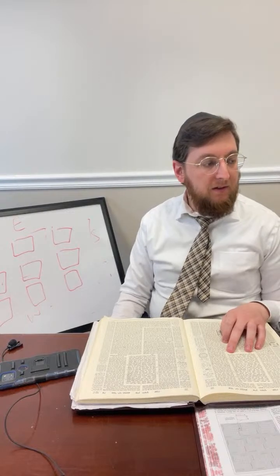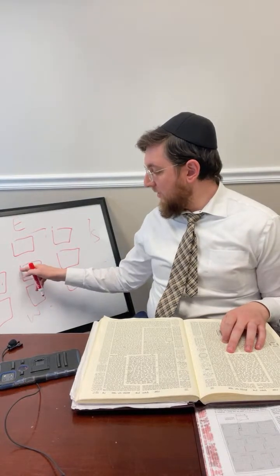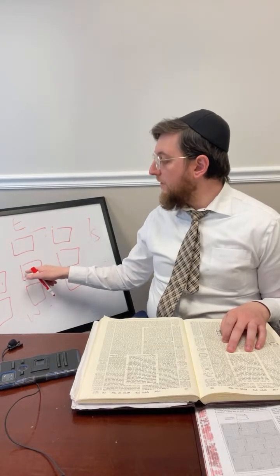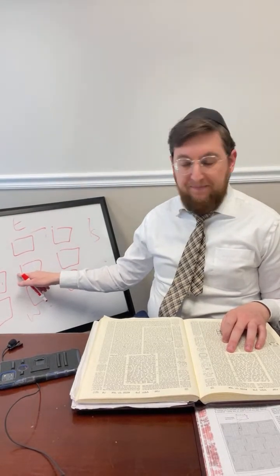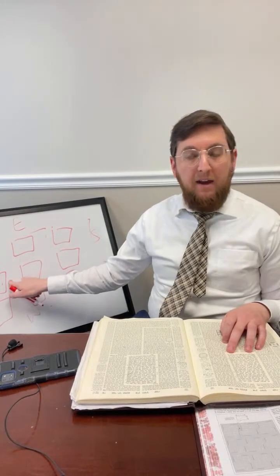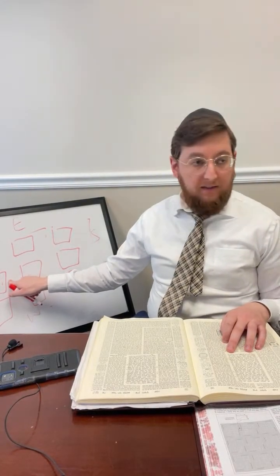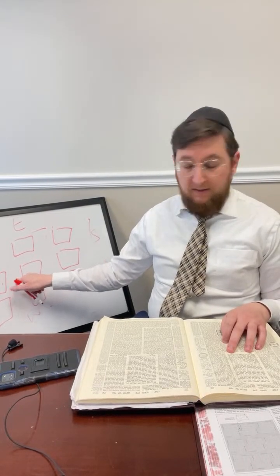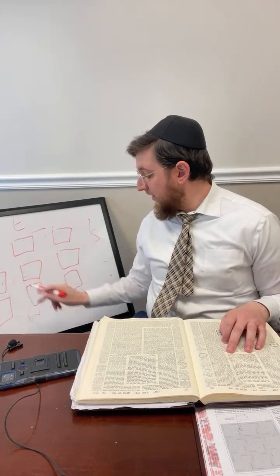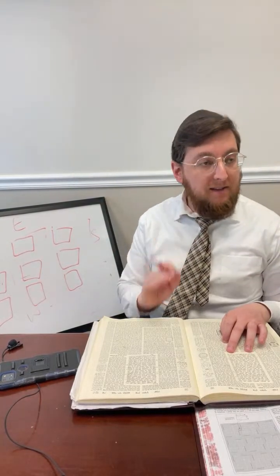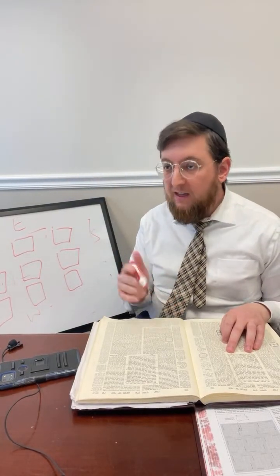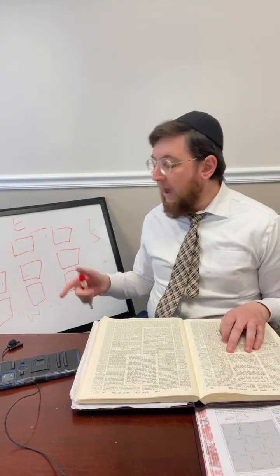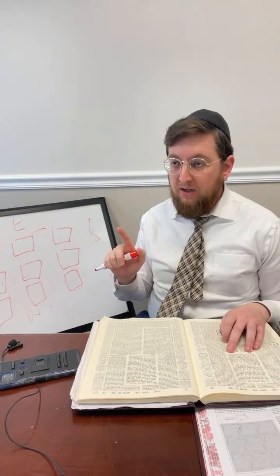You're concerned that the min on the northern side of the middle patch, and the southern side of the one next to it, to the north of it, are too close, within 2 tefachim of each other, because there's only 1 tefach separating them. I'll give you an eitzah how to set it up so that each one could have 5 minim, and you're not going to have an issue of being within 2 tefachim.